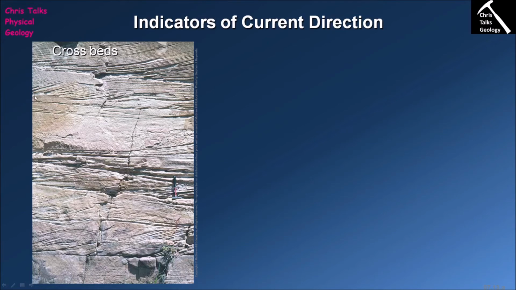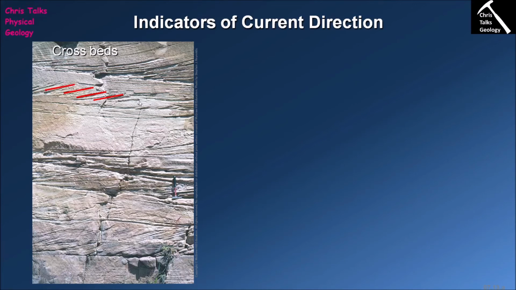So the bottom of the layer is coming through here like so, and the top of the layer is coming up here like so. And you can see we have these crossbeds that are dipping down towards the bottom left, and so we can see them there and there. So that's the dip of the crossbeds for this particular layer.